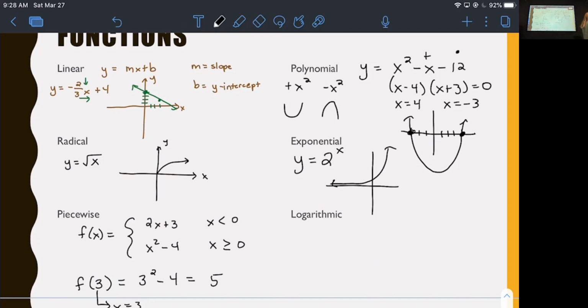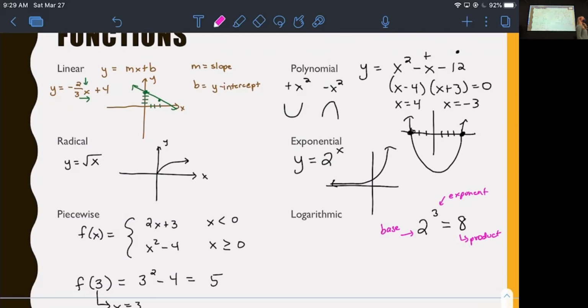So another type of function that will definitely show up is the logarithmic function, or log. You need to know how to deal with logs. So if we had something like 2 to the third is equal to 8, that is exponential form. What's the base in that problem? What number is the base? 2, yep. What number is the exponent? 3. And then 8 is the product, because it's what you get when you multiply 2 times 2 times 2.